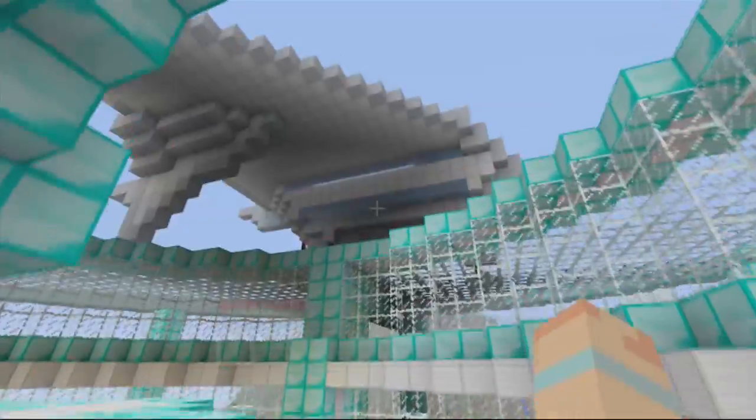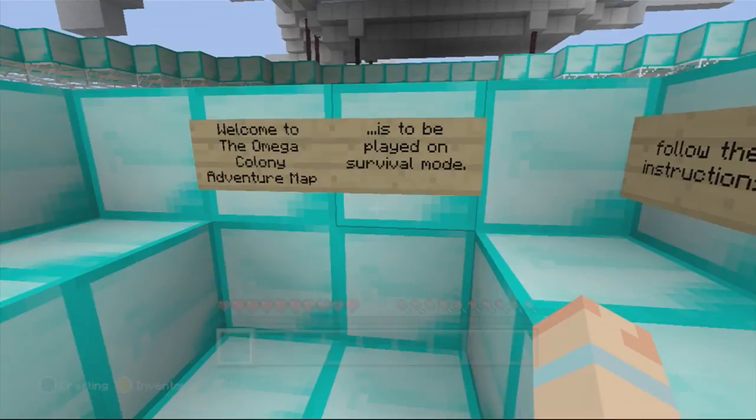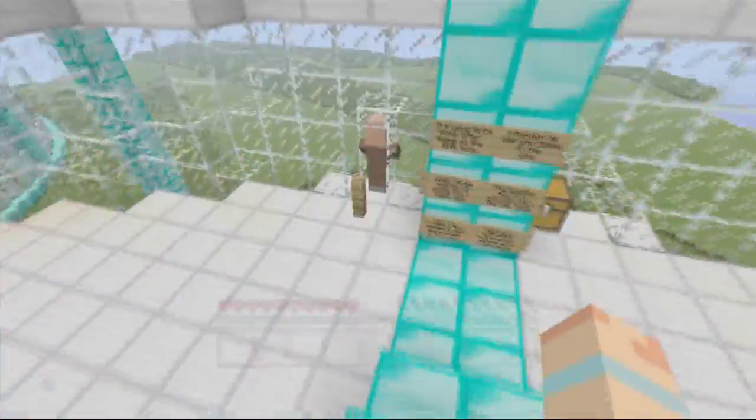You fell. You were like floating. Oh my gosh. Okay. Welcome to the Omega Colony. Adventure map is to be played on survival mode. Okay, it says to find the captain. Okay, that's easy, I think.